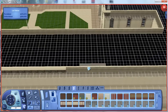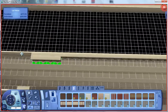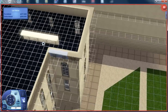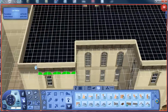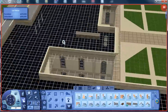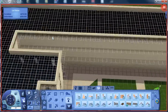If you guys remember, I was talking about a blunder that I did. It was this one, because I didn't realize that this fourth level, the level where the trim is placed, is too low, so the roof that I have is partially covering it. I wish I realized it sooner, because I kept going, thinking, oh, this is gonna be so pretty. I wanted to look at it once it was all done, and when it was completed and I had placed the trims all over the building, I realized, oh crap, it's too low.